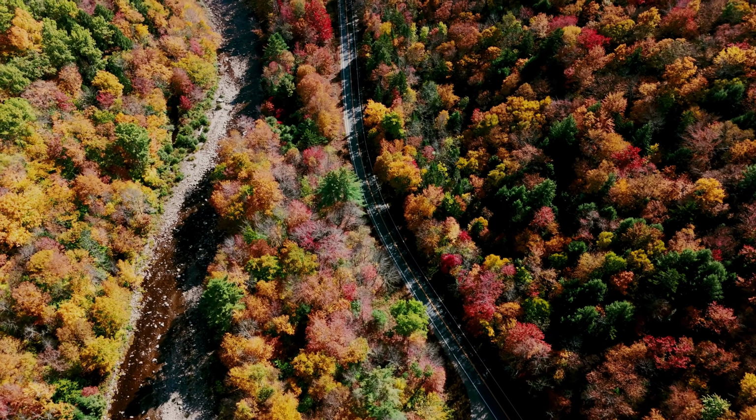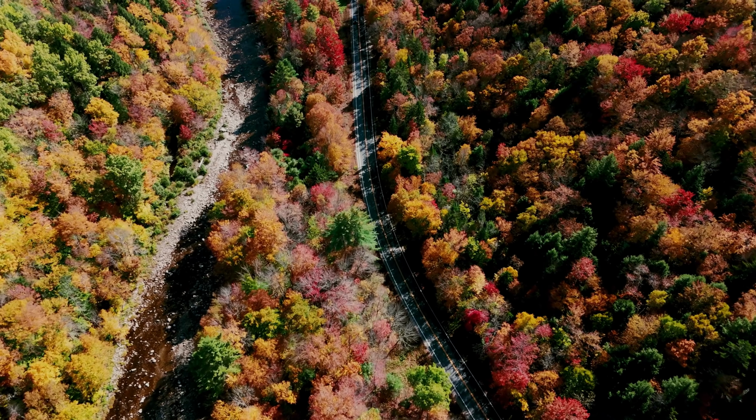After working on a few chores around the cabin, we took a drive to capture the fall colors around the White Mountains area.